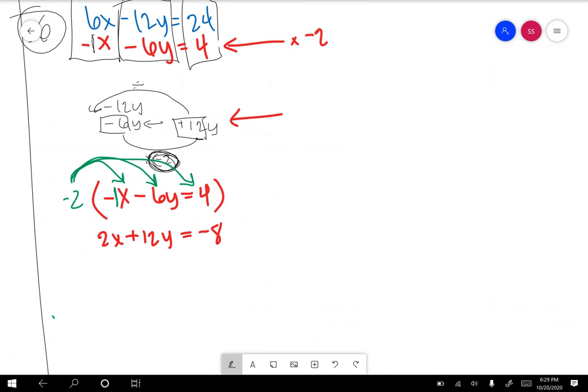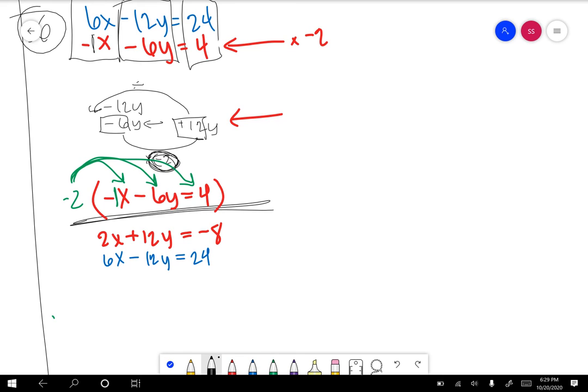All right. Now that I have my modified equation, I'm going to write the other one beneath it with our like terms vertically aligned. And from here, I just put a line so we can signify an important step here. From here, we're going to add both of the equations. We're going to add them together. We're going to add our like terms. So we're adding our x's, we're adding our y's, we're adding our constants.